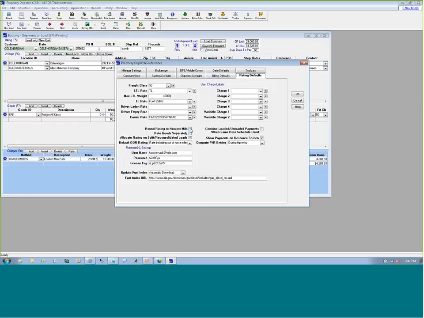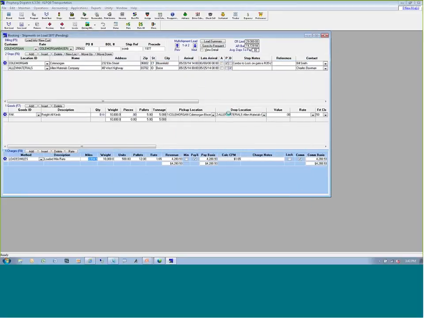It is unchecked? Well, if it's unchecked, then I would suggest you contact somebody in support and have them look at that. Because as long as that's unchecked, and you're not using user-defined miles at all, is that correct? Well, we do on some, but it's not forcing the user-defined.